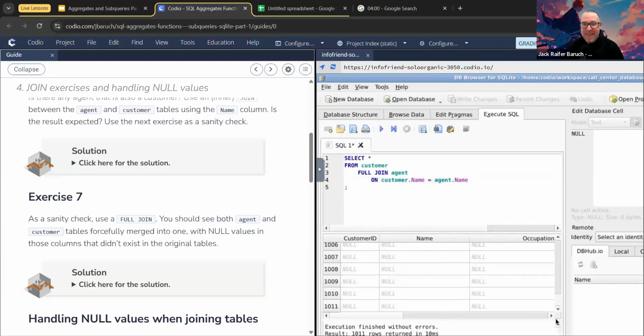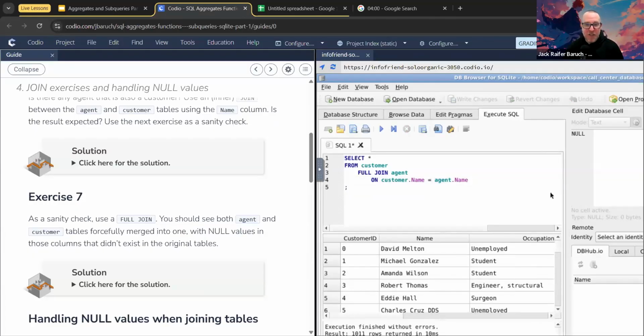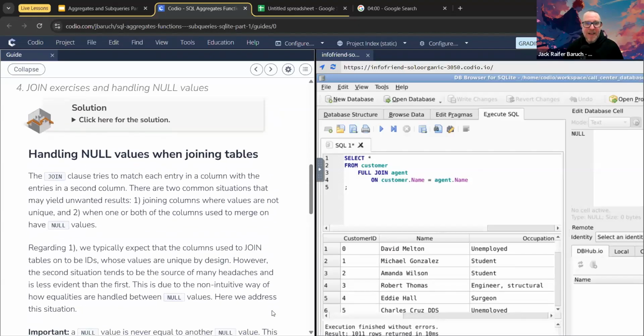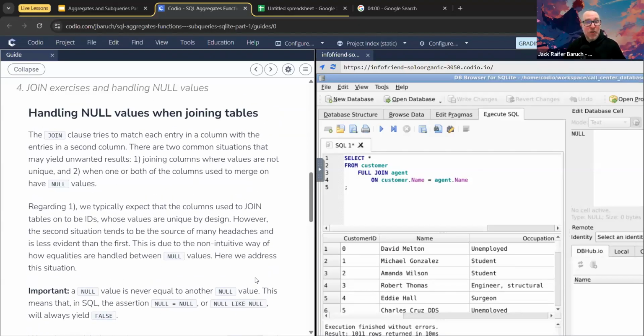Here I'm getting 1,011 rows, 1,000 customers and 11 agents, but nothing is matching, which is perfect. We actually expected that to happen. So again, remember, the join is going to try and match each entry in the first column, in this case customer name, with the ones from the second column, the agent name. It's going to try to match them. And if it can match them, it's just going to individualize those columns.